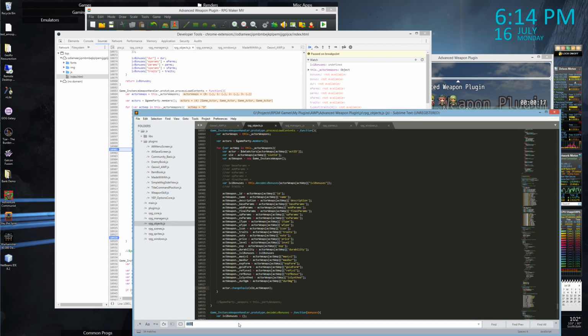So it's game party, down below here, where I have all the game party stuff. Let's create something on the top here. Game party dot type dot get actor by ID, function AID, for var actor in this dot members.